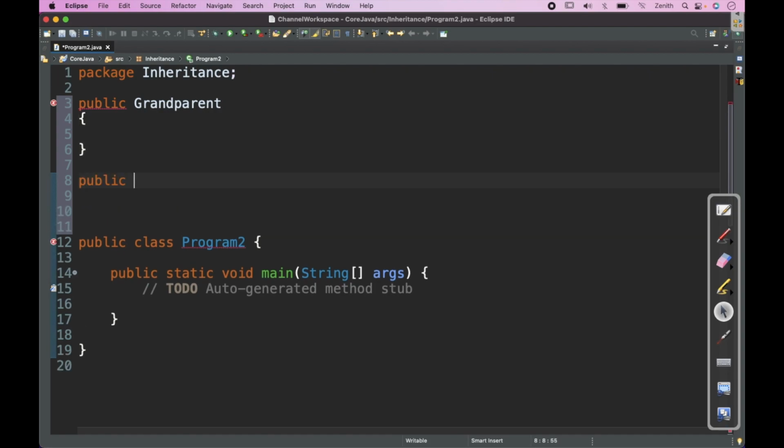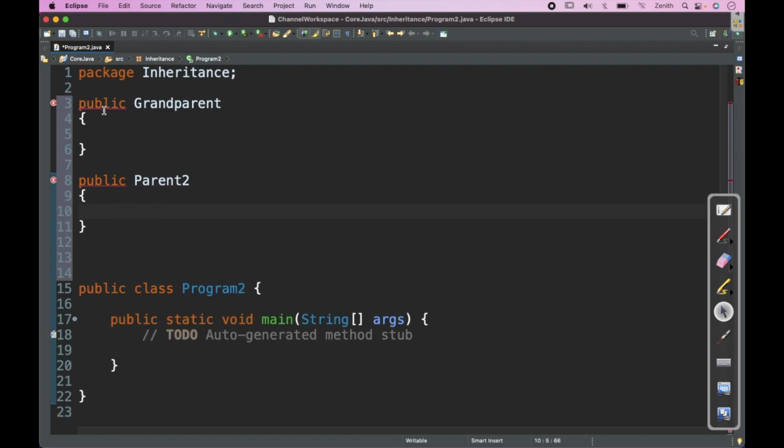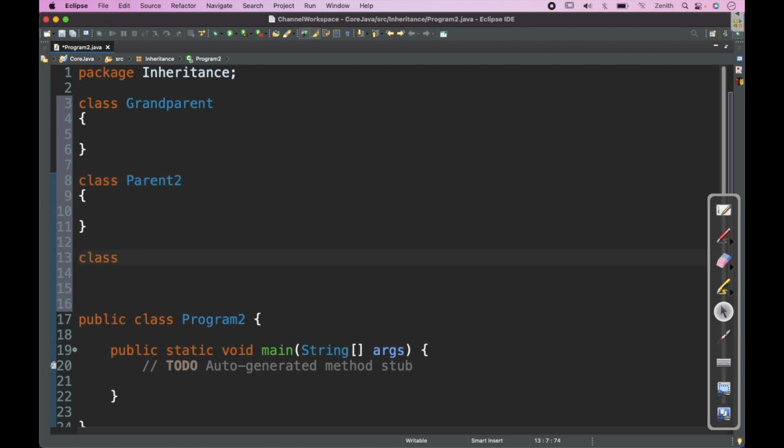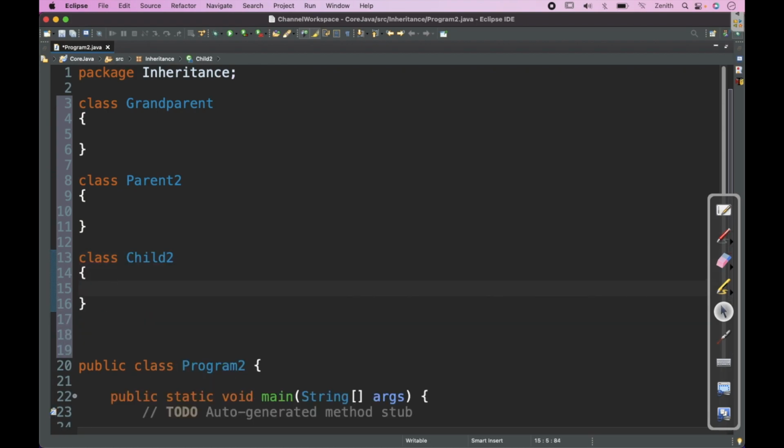Then class parent 2, then class child 2, because parent and child are already used in previous classes, and we cannot create duplicate classes in the same package.